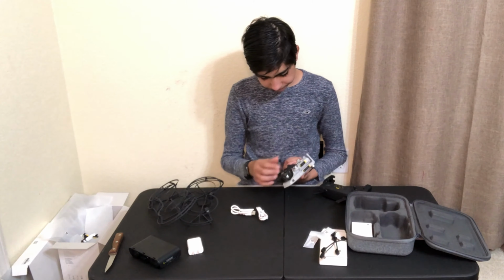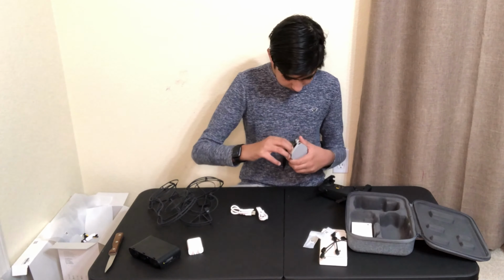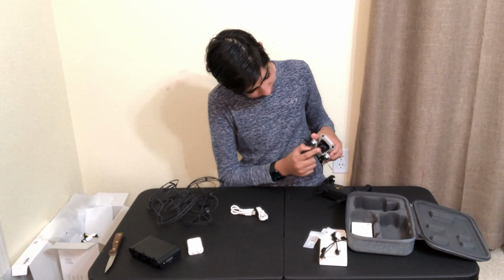Okay, oh yeah, this. Okay, there's the gimbal. Oh, that is jiggling.